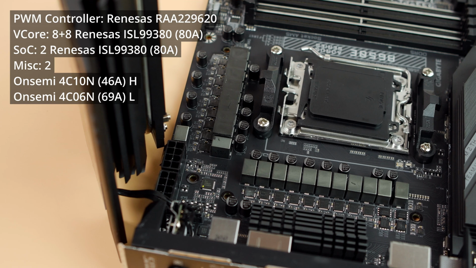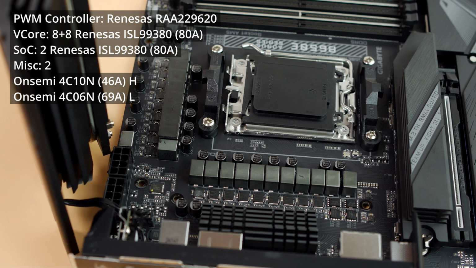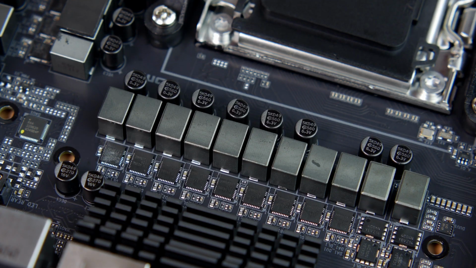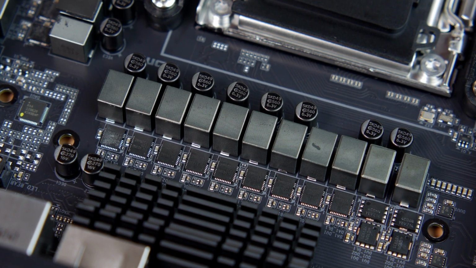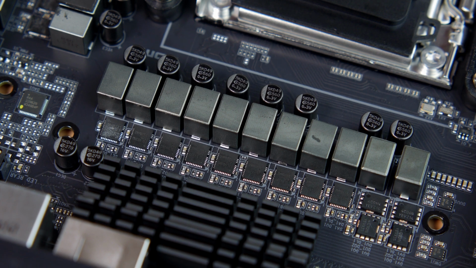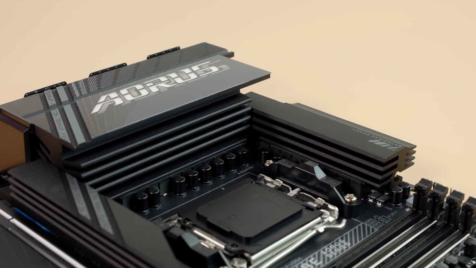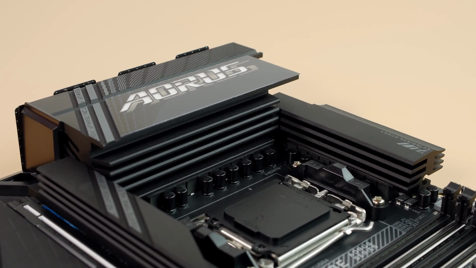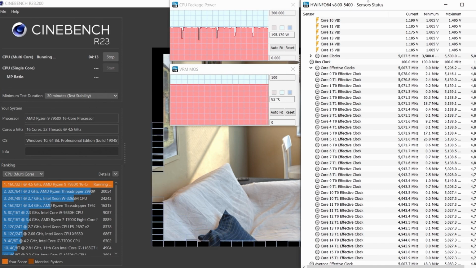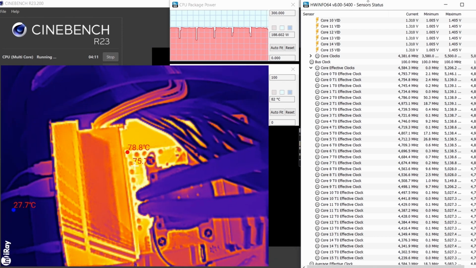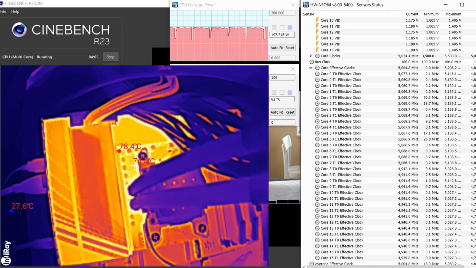The CPU VRM has 8+8 configuration consisting of 80 amp smart power stages. This VRM with such a heatsink is an overkill for any Ryzen CPU. And yeah, it's not 16 phase, it's only doubled 8 phases, still it's more than enough for anything AMD can release for this platform. So you absolutely no need to worry about the VRM. It's good enough for anything. So just to be sure, I ran a 7950X 1.5-hour stress test with no active cooling. The room temperature was 26 degrees, and with no active cooling, the VRM temperature was only 82 degrees, which is a really good result, there's really nothing to complain about.